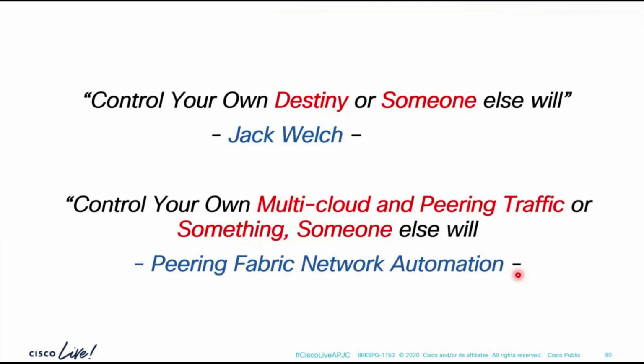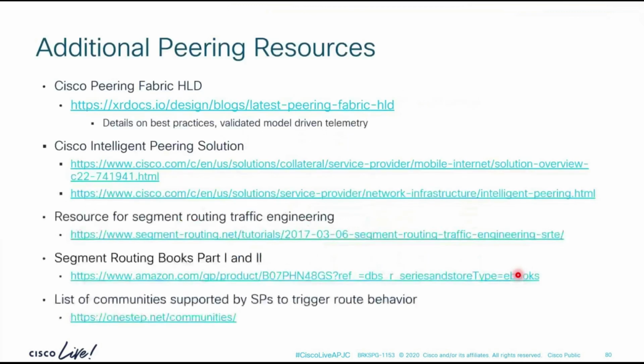So these are the additional peering resources you can refer to. Please take a look. It's a very good document, very well documented, with a lot of resources. I love all these blogs and the segment routing resources. Very good books from Clarence and Chris, which are the segment routing books part 1 and 2. Looking forward to part 3 for the SR-PCE, as I know.